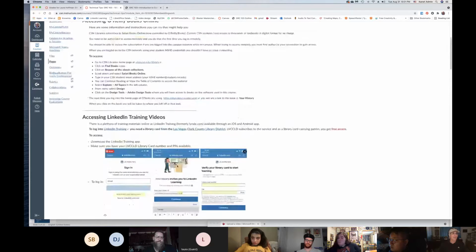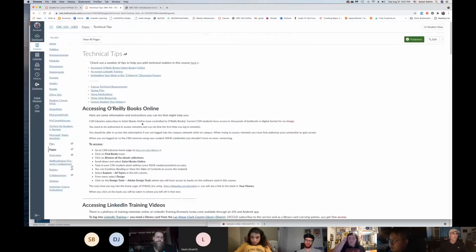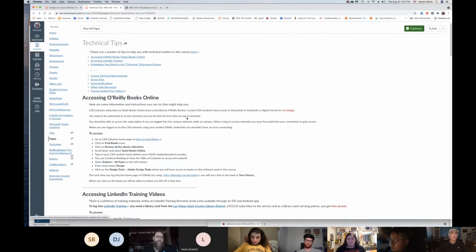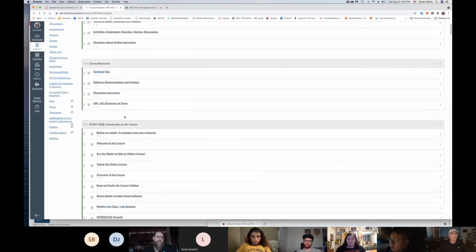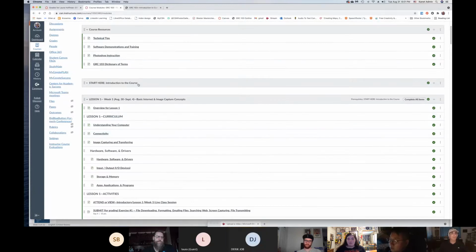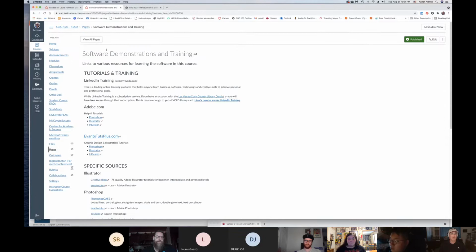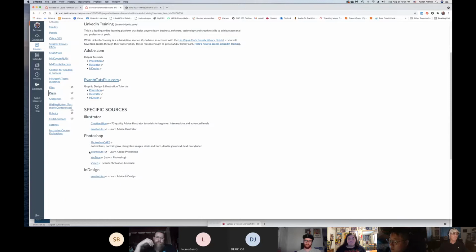And I can add to this as we need it to, but there's a lot of things in here that you might want to take a look at in these resources. You may not use them during very many of these, if any, during the semester once you get on track, but it's just nice to know what is there. Also, in addition to the software videos, there is the training from LinkedIn Training, like I told you about, and there are these other very, very fine ones that you can take a look at.